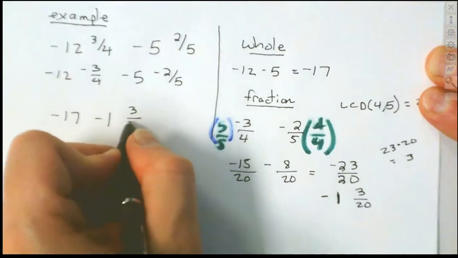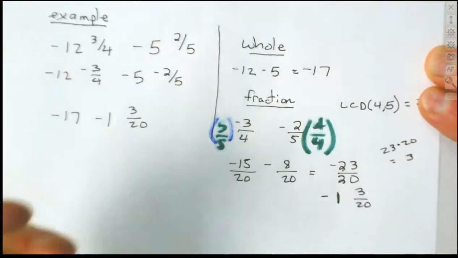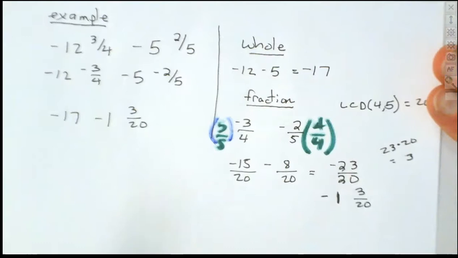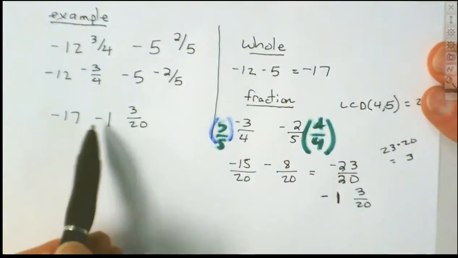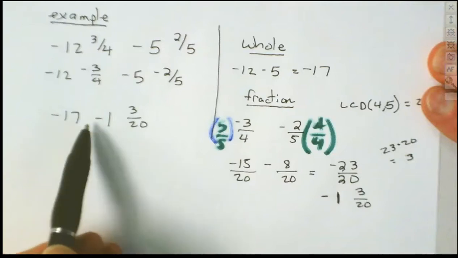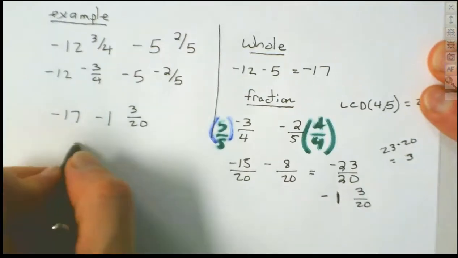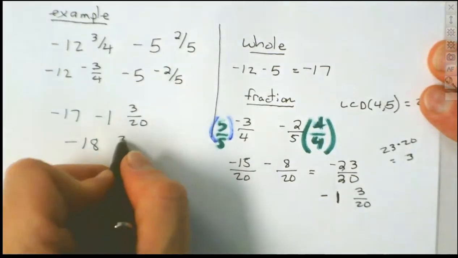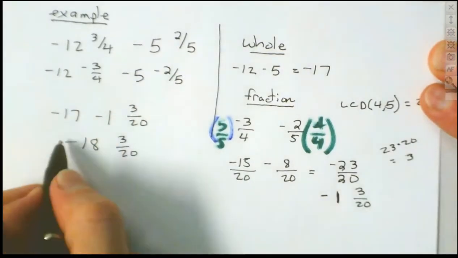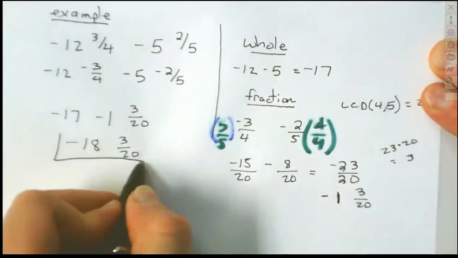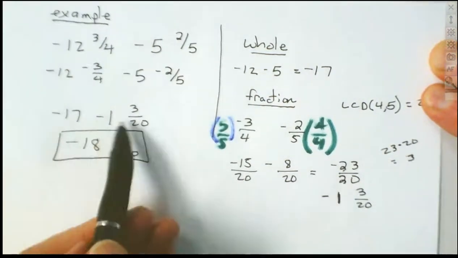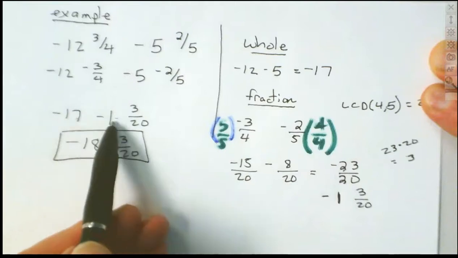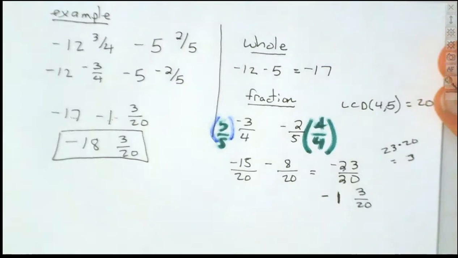And I don't think the one in your exam is going to make you do it this way. It's going to be like the other two we did today. But now we can finish it because what do we know here? These are both negative, so they go together. So my final answer would then be negative 18 and 3/20. Because there's no fractions to worry about, we don't have to subtract them. We don't have to borrow because these are the same signs and they simply add together.